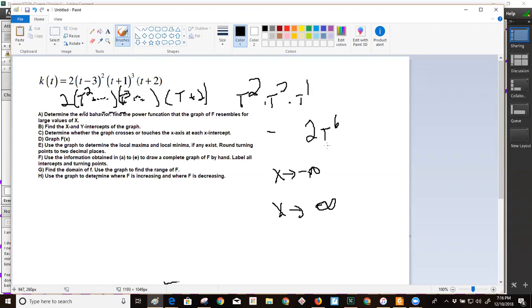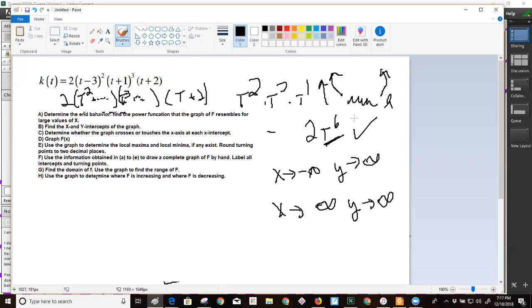We want to figure out what happens when x gets really negative, when x gets really positive. Well, because the degree of that leading term is an even number, we learned at some point that it's going to act like a parabola. It's going to act like x to the 6th, or t to the 6th in this case, with a bunch of wiggles going on in the middle, which we really don't care about. We're talking about the ending behavior. So as x goes out to negative infinity, y goes out to positive infinity. It's headed up like a parabola. And the same thing is happening when x goes out to positive infinity, y goes out to positive infinity. So there's the polynomial function that's the ending behavior, and I'm describing what's happening out at infinity.